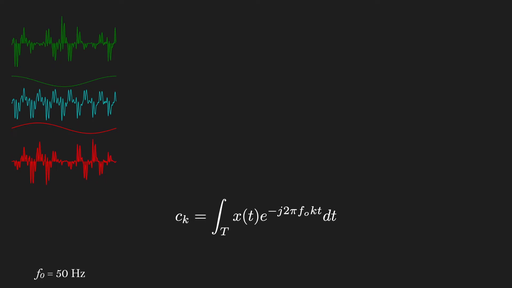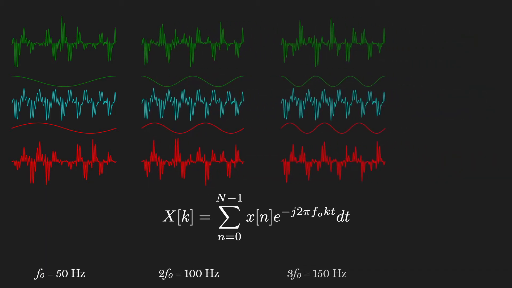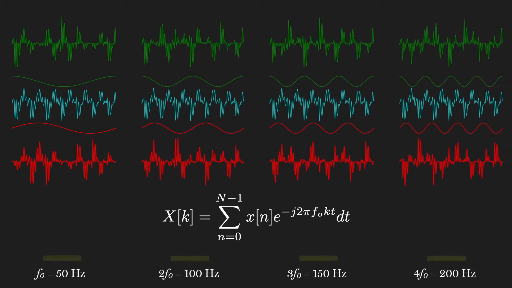In the previous video, I used continuous time and integration, but it's the same principle and nearly the same equation for sampled discrete time signals. Remember, the complex exponential is just a sinusoid with cosine and sine components. So we still multiply our segment by the cosine and sine of the fundamental frequency. In this case, the length of our segment is 20 milliseconds, so the inverse of that is 50 hertz. Next, we sum over the multiplied segments to determine the weight or contribution of that frequency. Then we repeat that process at multiples of the fundamental frequency — in this case, 100, 150, and 200 hertz.